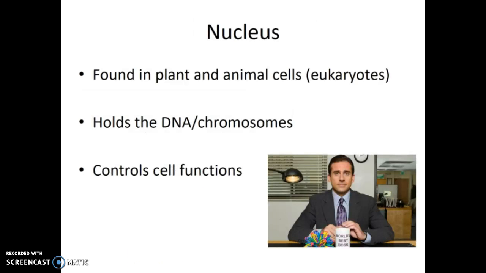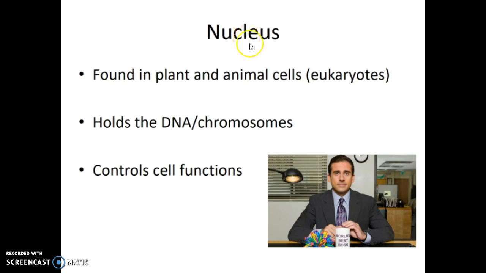Next is the nucleus. The nucleus we discussed is found in all eukaryotes, which would include both plant and animal cells. Going inside the nucleus, you would see that's where DNA or chromosomes are located. We'll be talking about DNA and chromosomes later on. And the main function of the nucleus, considering the significance of DNA in our bodies, is that it really dictates everything that cell does. So it's kind of like Michael Scott here. If you are a fan of The Office, he is the boss. He controls what goes on in his office. The nucleus controls what goes on in its own cell, in its own office, so to speak.